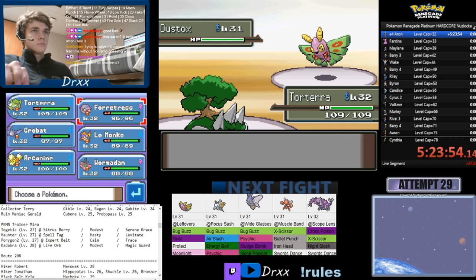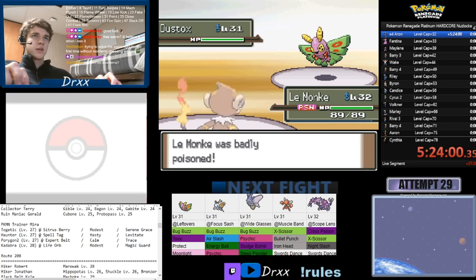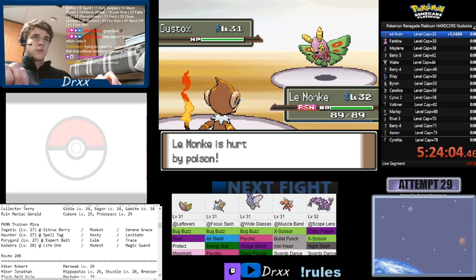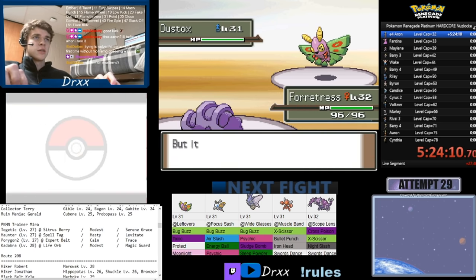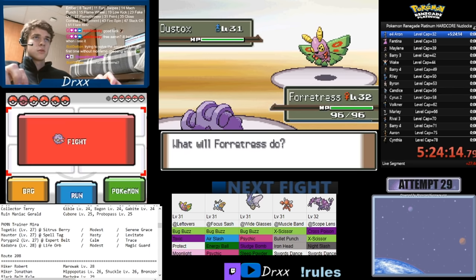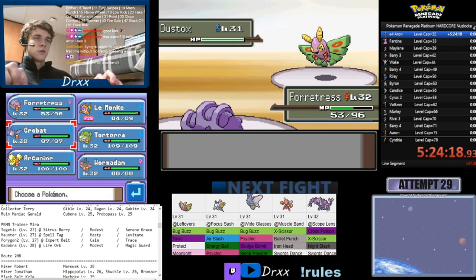Okay. I'm gonna get rocks up first. Yeah. Bug Buzz, please? Okay, Toxic. So we're gonna have to take another one. Yeah. Not using this for the rest of the fight. Okay. Hopefully it protects here. Okay, nice. Hit a layer up. Nice. Gonna get another layer up. That was a crit. That's fine. Alright, now we go Crobat.